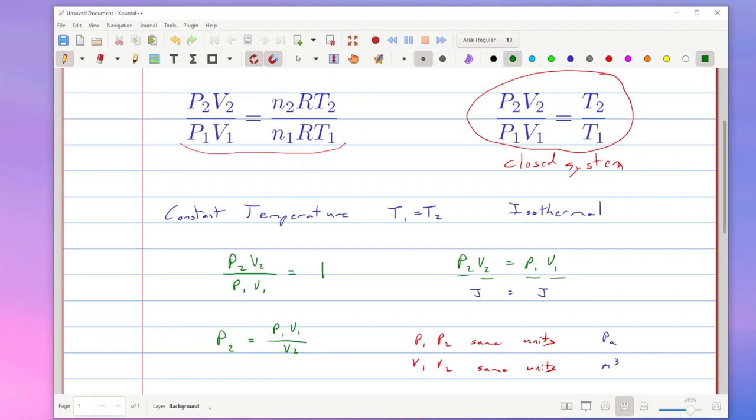However, you could also use atmospheres or liters or other alternate units for the pressure and the volume, if both pressures are in atmospheres or both pressures are in liters. So in physics, we have the standard ones we always use, but we also have alternatives that can be used in some equations, like these ratio equations.